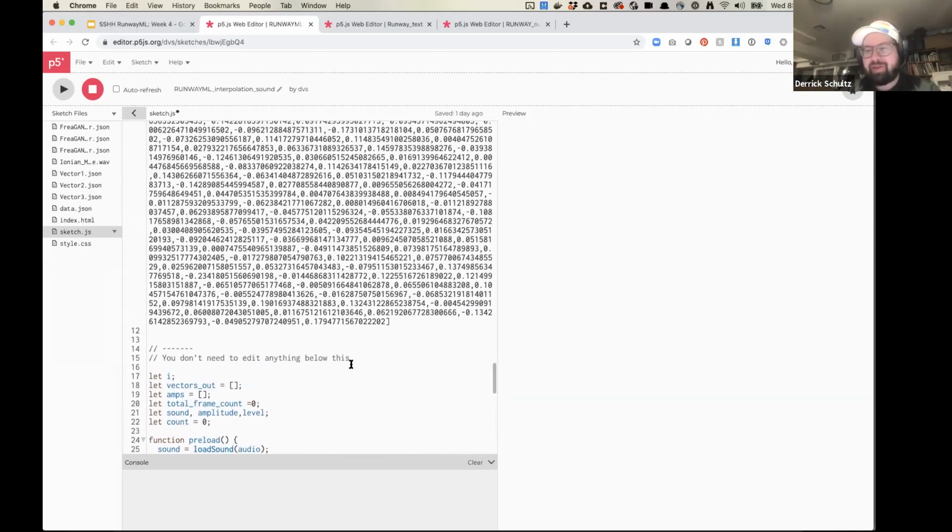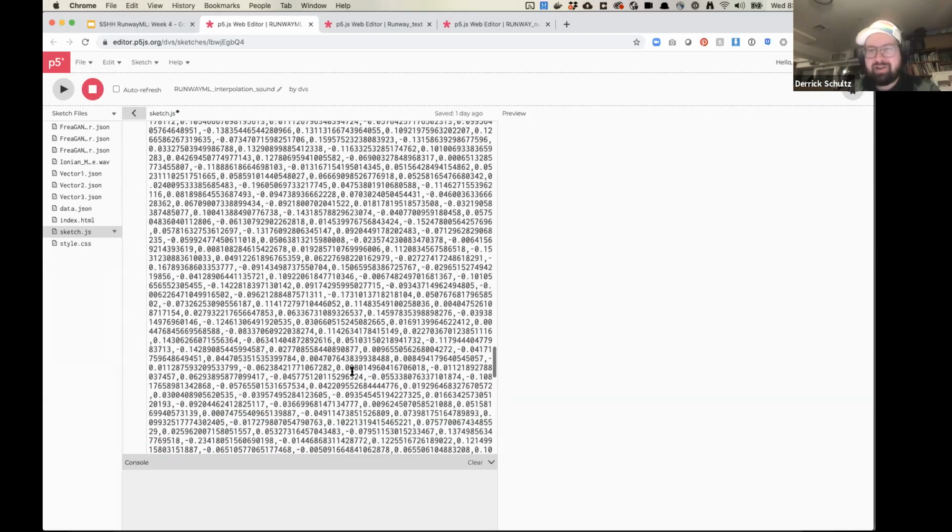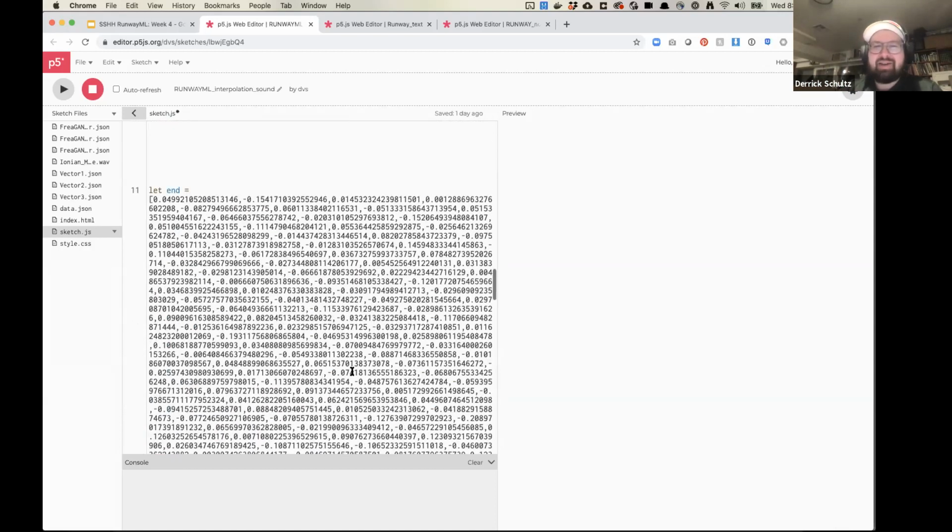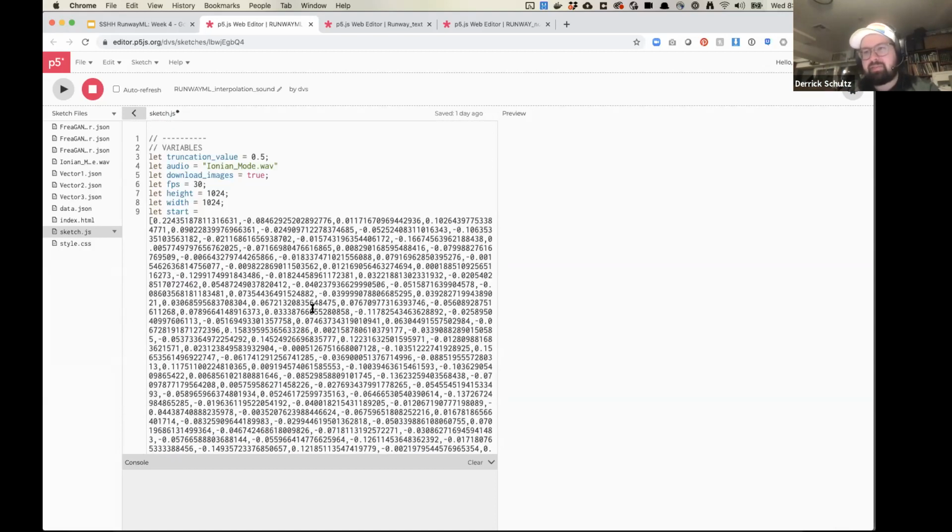Again, if you don't care about the code, don't worry about it. This should work as is, fingers crossed. I tested it out last night, but basically this is the process to get this set up. So a lot of setup just to generate a sound sequence. Maybe Chris or other folks at Runway will see this video and be like, we're gonna steal that idea and build it in Runway, and then the next time I teach this class, I basically get to see it.